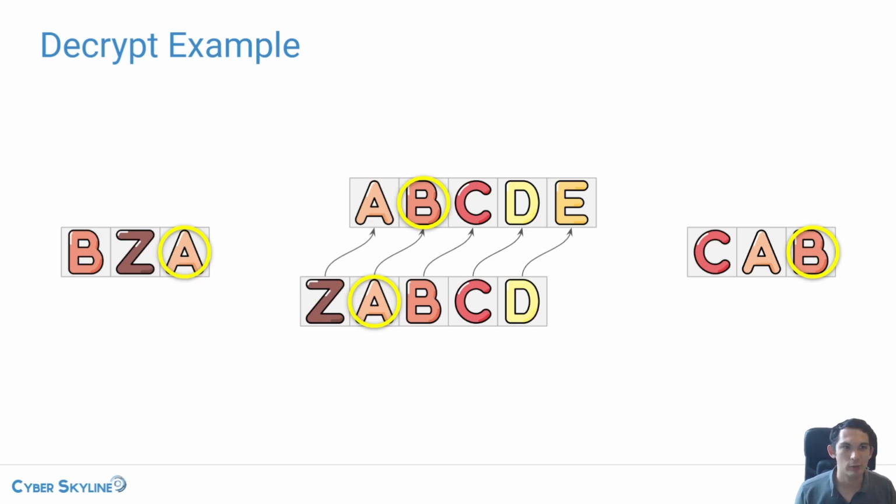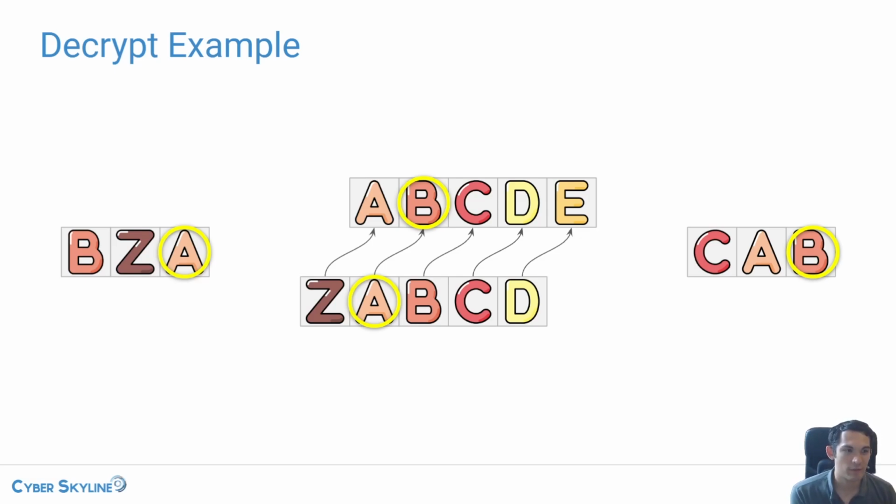Something I would recommend that you use is CyberChef. There are a ton of different tools on the internet that can do this type of function for you. CyberChef includes a bunch of other tools, so this shift cipher is just one of the tools included in it. Oftentimes, if you're looking at cryptography, you might be looking at other ciphers, other forms of encryption. So if you're going to be looking for tools that can help you with more than just the shift cipher, then CyberChef can help with that.